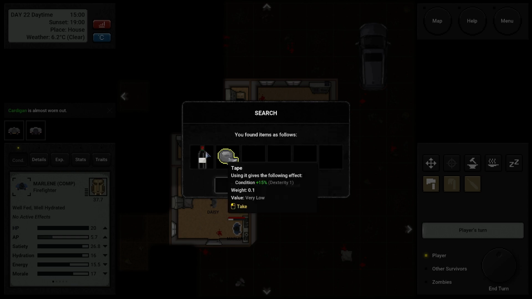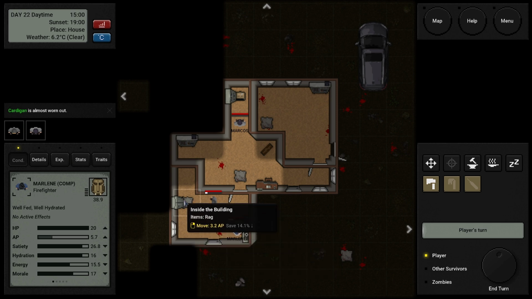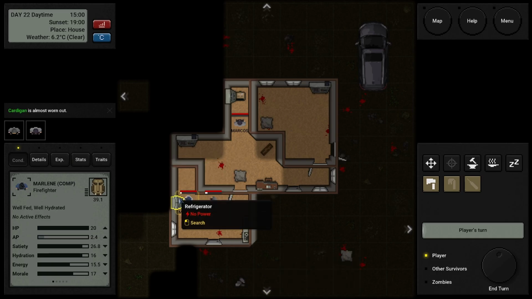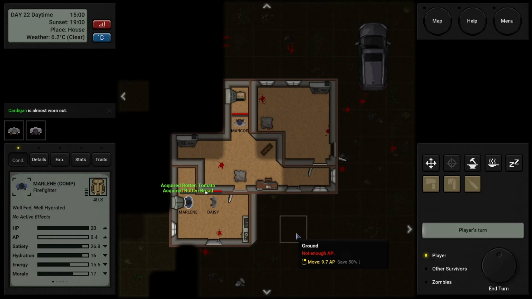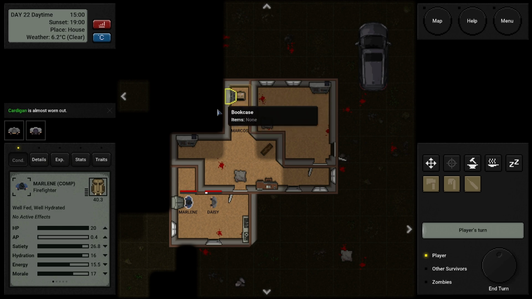And this is the kitchen, so please have some food. Well, tape I'm not going to say no to. Check the refrigerator. Rotten items. Again, not great, not terrible. There's nothing in there. We've searched everything. Let's move on to the next zone.